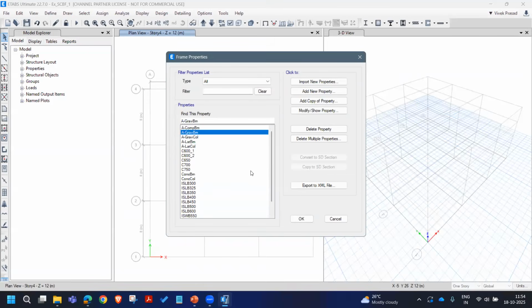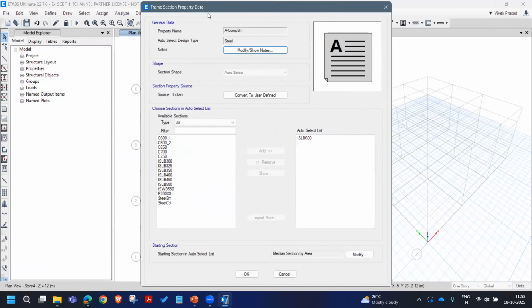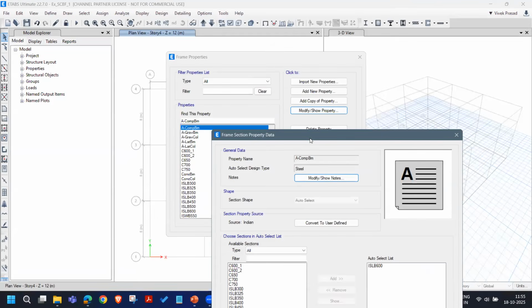auto select list for the beams and then for the columns. For the beams, we have a predefined auto select list. You can also start your own.